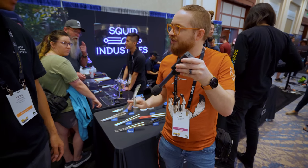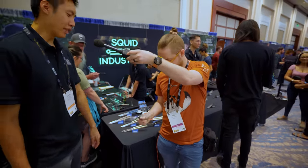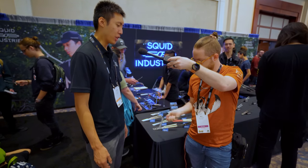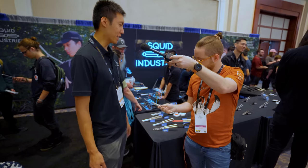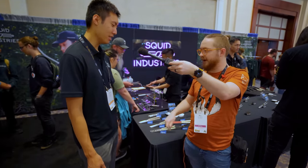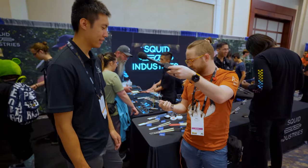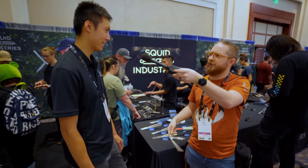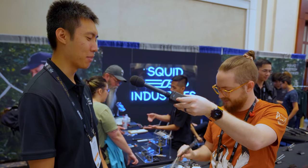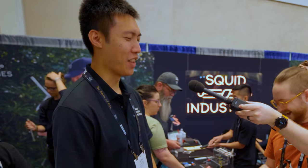Do you mind if I flip it? I love the sound of this thing. Sound was definitely a big part for us — it's something I've been trying to nail because a lot of people have been asking about different sounds. A lot of people really enjoy the ring, and we haven't had something ring this hard since the original Squid Trainer. One interesting thing I'm noticing is that the ring only happens while I'm flipping and then it stops. It's a really interesting phenomenon — it was intentional, and they put a lot of work into it.